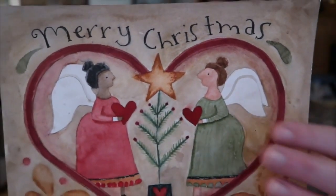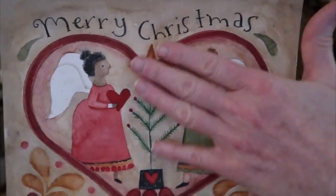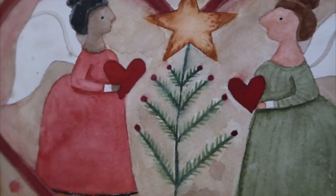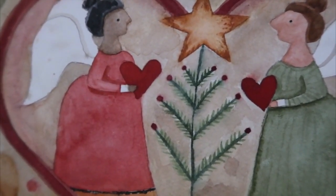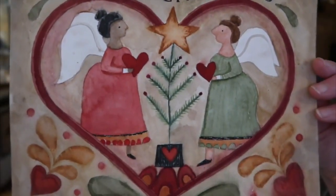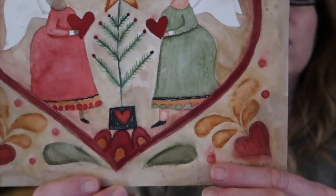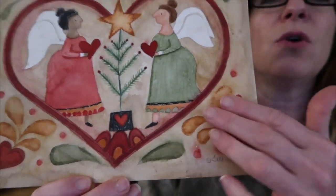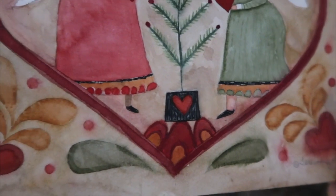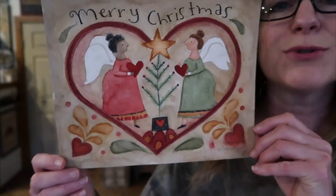I darkened both of their skin tones. I painted over the tree, so now you can see it's a little bit fuzzy because the colors bled a little bit, which I actually like. I have no problem with that. What else? Oh, and then I painted the background with more of a brown instead of a yellow, and I painted over all of this stuff. As you can see, there was a little bit of running, but I like that. It makes it look more watercolory. So actually, I like it better now.